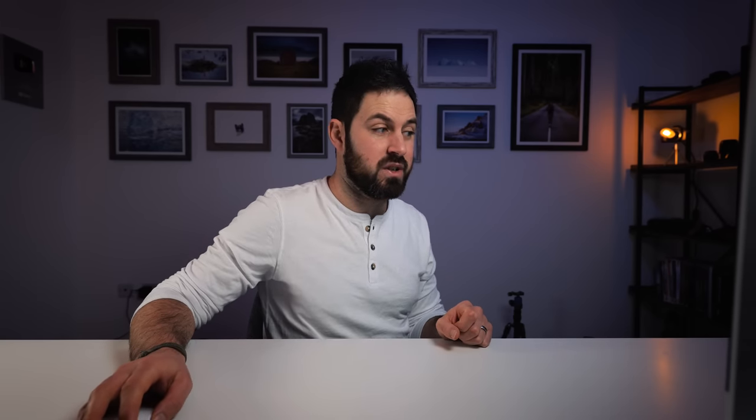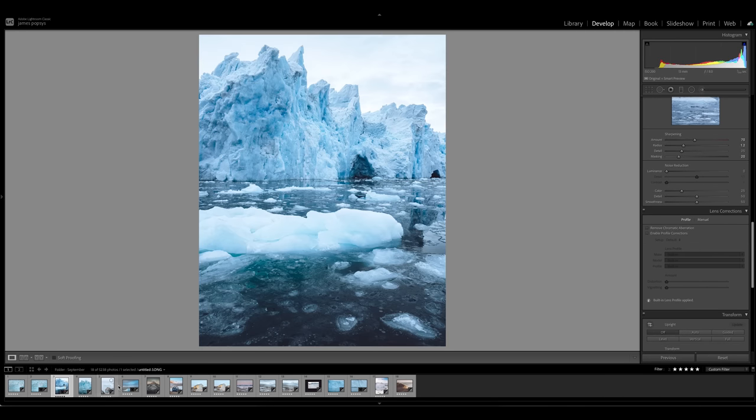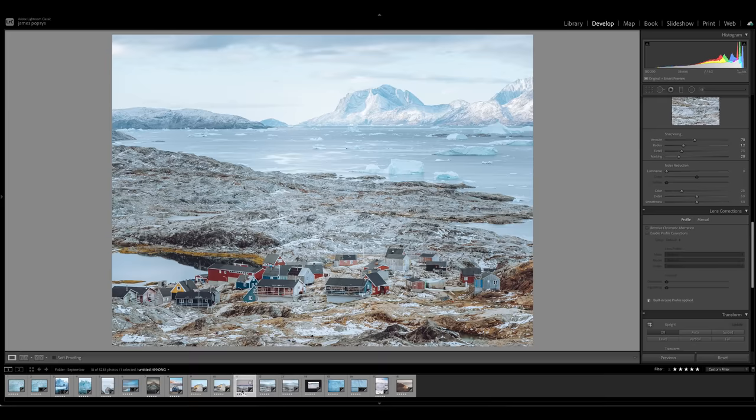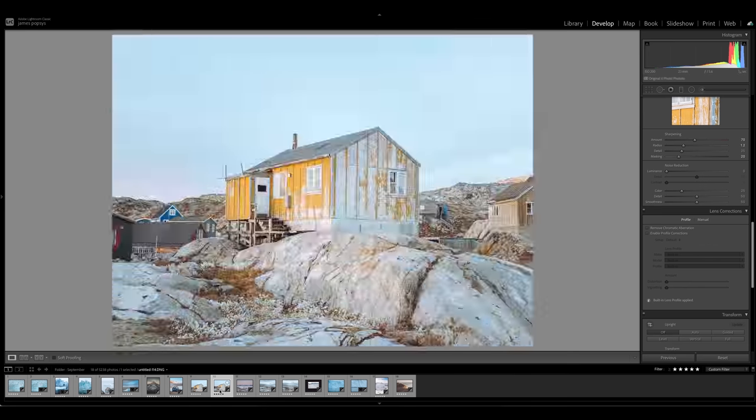What I do now is, if I'm going on a trip that spans two months — let's say I'm going somewhere in the last week of January coming back in the first week of February — all the images from that trip will end up in the folder for the month of departure, so in that case January. That just means I have all those project images kept together. Storing images just by month works quite well for me because when I've got some downtime, like the last three months, I can go through these folders one month at a time and see if anything catches my eye that didn't when I was originally editing, or see if my tastes have changed. I did that for September 2018 a couple of weeks ago and found some photos I really liked that I'd completely forgotten about.